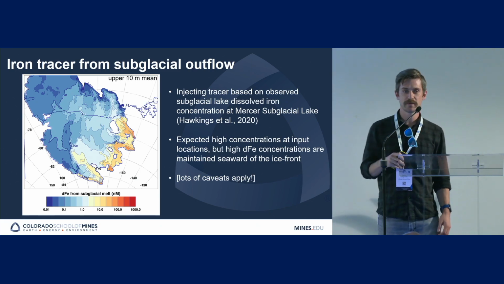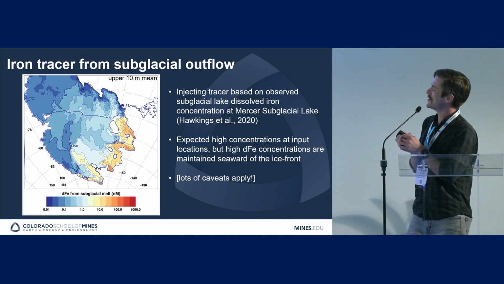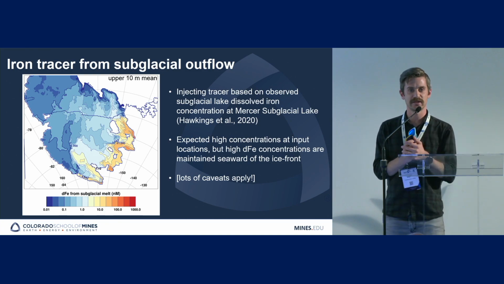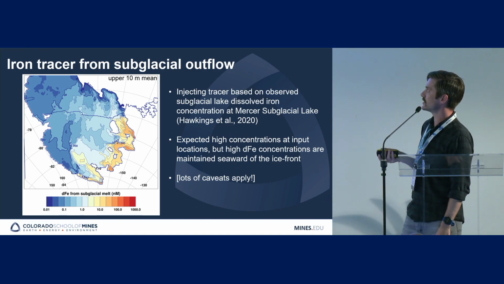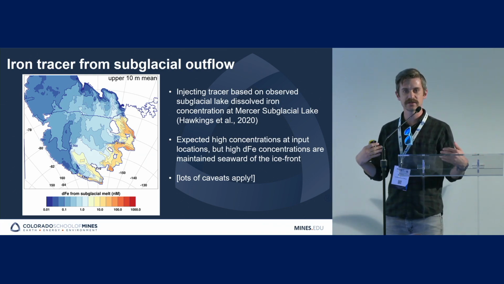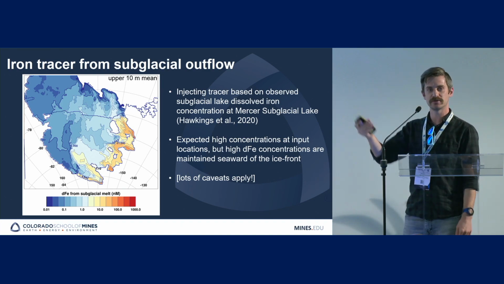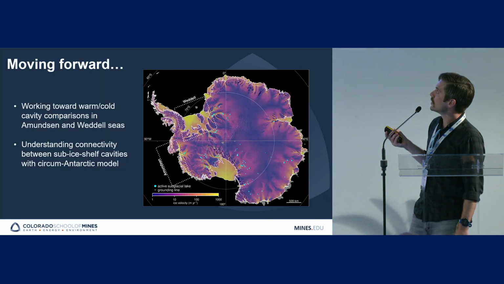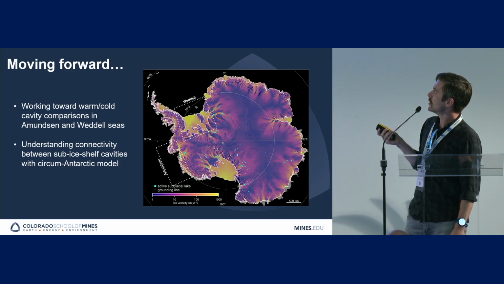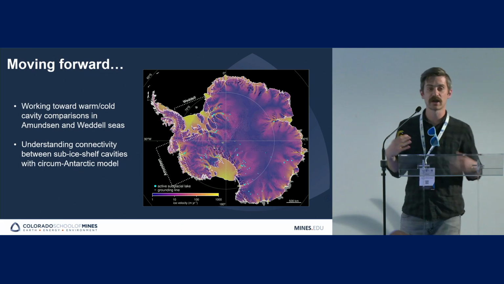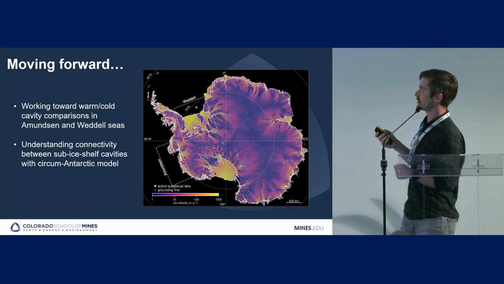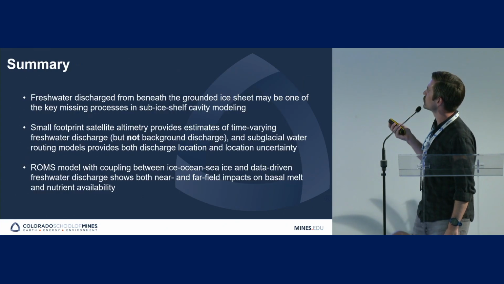And out into the open ocean, in pretty high concentrations, high enough that we overcome the iron limitation threshold that we usually think about. And so now we're starting to think about how the continental freshwater systems are impacting the open ocean biogeochemistry. Moving forward, we're going to start to develop some high-resolution models in the Weddell and the Amundsen. We're also starting to think about freshwater connectivity, so we're going to use a circumantarctic model for that, because what happens in one shelf doesn't stay in one shelf, as I just showed on the previous slide.